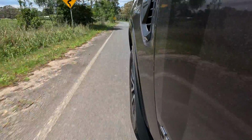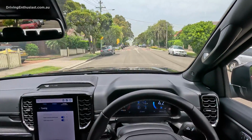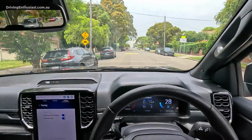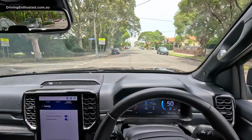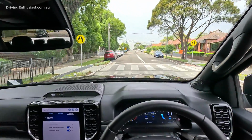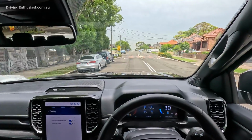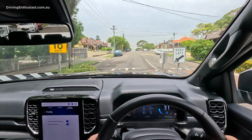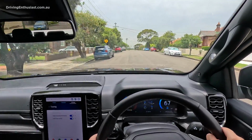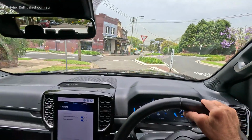The V6 is also quieter as well. You can hardly tell that it's a diesel actually. There's very little of that typical diesel clatter, it just smoothly hums along. And even in the mid-range, it's got a certain distinct V6, not a howl, but there's this very distinct noise as you rev it out. It's definitely not typical of a diesel. Just floor it. Yeah, it's got this certain bassness to it where you can tell it's a bigger capacity engine.